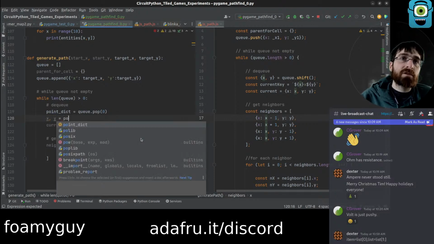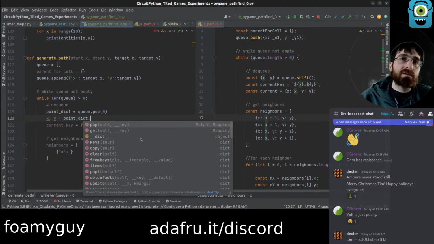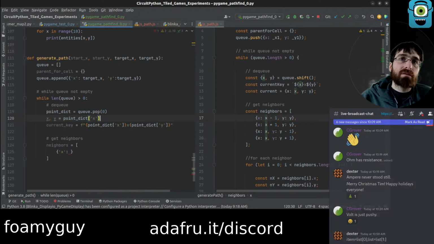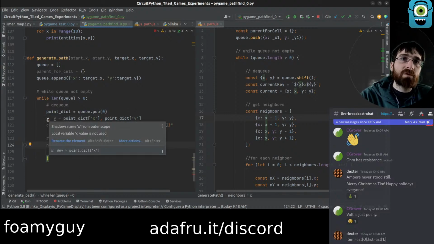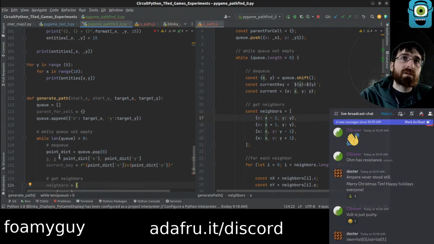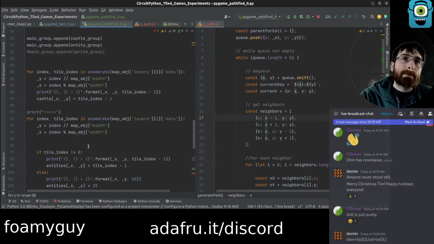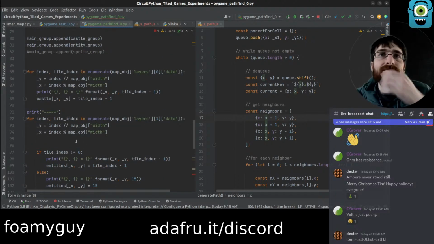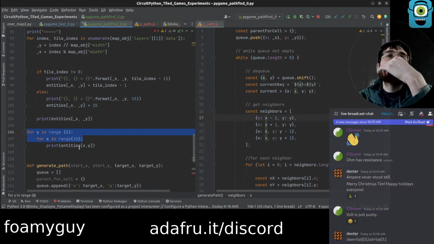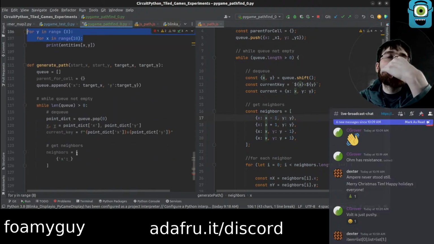Can you set two things like this? Is that valid? It doesn't like the names, I think. X from the outer. Tricky. Yeah, we already have a bunch of X and Y stuff.